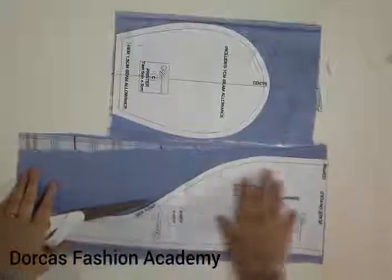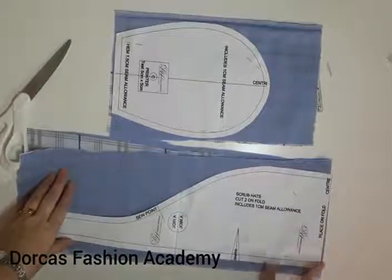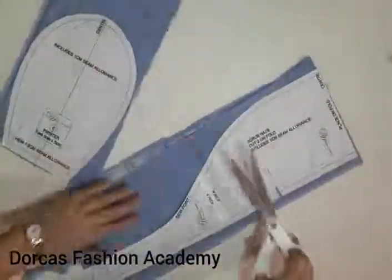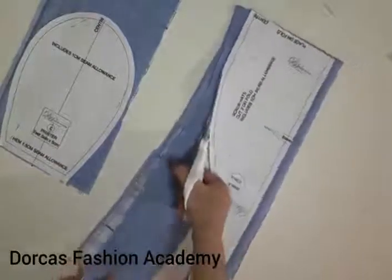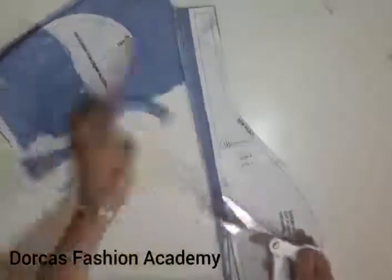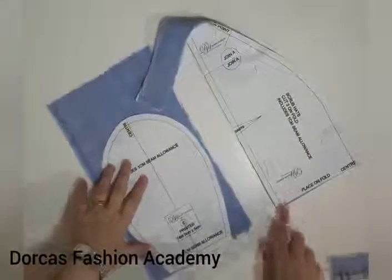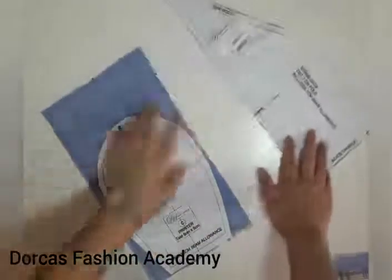You should place the long piece on two pieces of fabric on a fold. I have chosen a blue and a checked fabric. So it's a long strip on a fold, and the top round bit would be two pieces of fabric only, not on a fold. You should cut at the edge of the paper because this pattern already includes eight millimeters of seam allowance. Don't forget to not cut through the fold in the long piece — this would be the center.